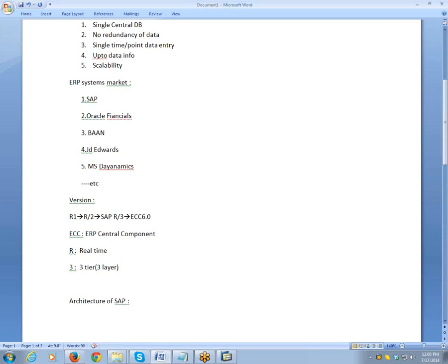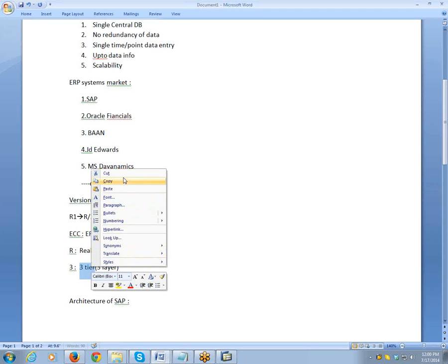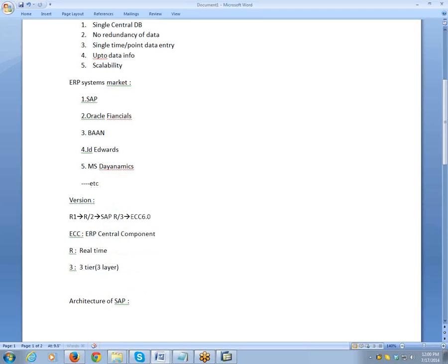So SAP has a 3 tier architecture, or 3 layered architecture. It describes the nature of the product.